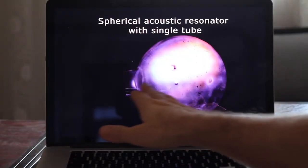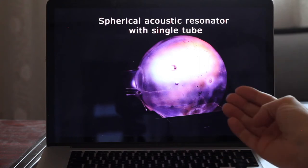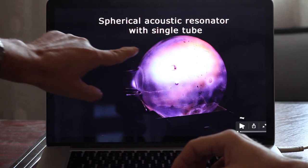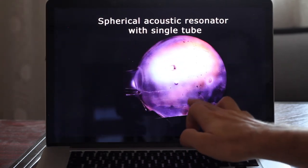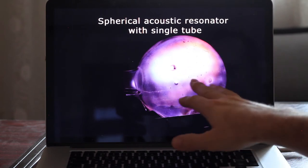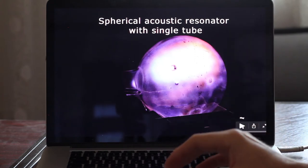This is with a single tube? Yeah. Okay. And you're saying that this photo is taken through a mesh? Yes, because it is out of focus, it is not very visible. You can see on this image some dark spots, which are not in the plasma. They are a result of taking a photo through the mesh.